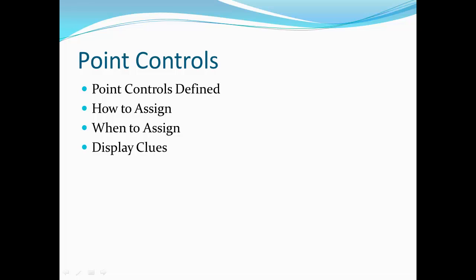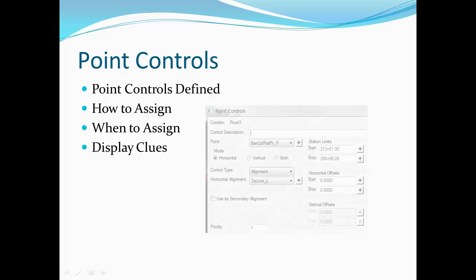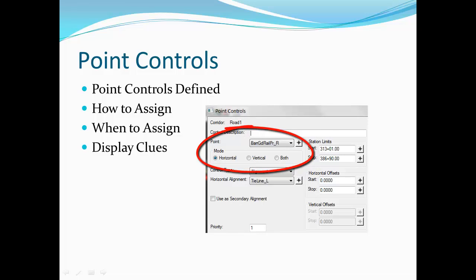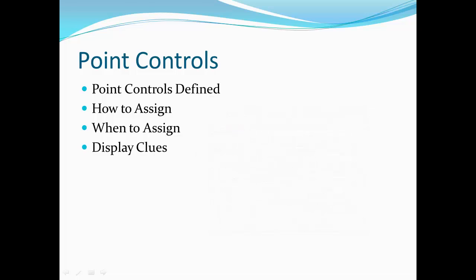It is possible to assign 3 different types of point controls or modes of control, either the horizontal, vertical, or both horizontal and vertical, to any point in a template. There are different options available depending on which mode is selected. If contradictory point controls are assigned, such as 2 different definitions assigned to the same point in an overlapping station range, the point control definition will not function and the name will turn orange. The point controls will not work properly until the overlap or contradiction is resolved.